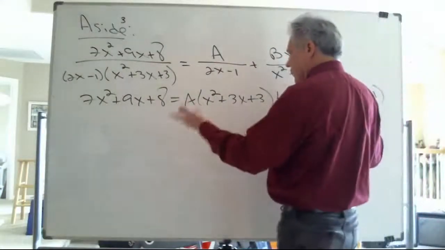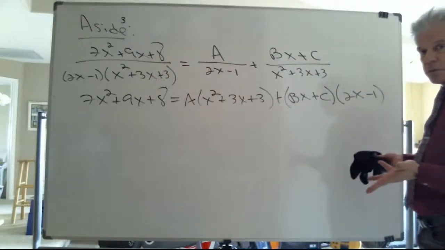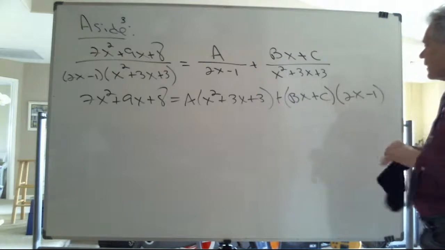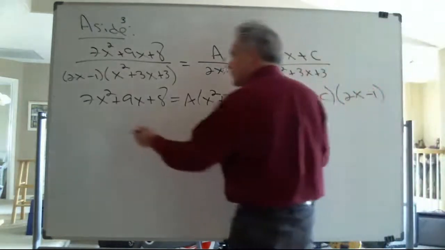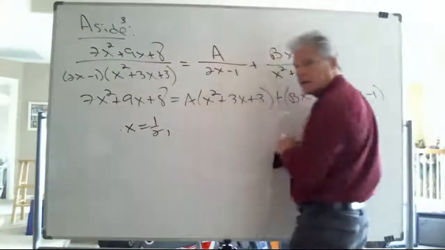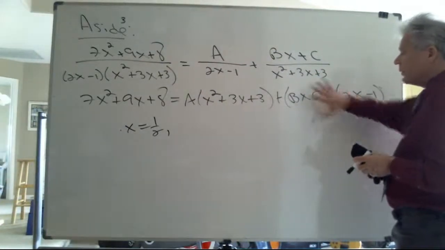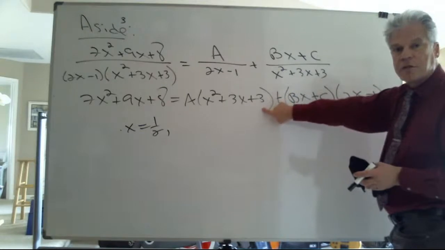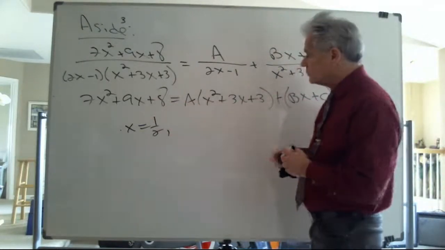If I were to equate coefficients, I could generate those 3 equations. But as my shortcut, as you saw in my last example, let me exploit this linear factor. Its 0 is positive 1/2. Now when I substitute that in for x on both sides, look what happens on the right-hand side. This term completely drops out. I'm simply left with an expression involving a. That's just a constant. I'll be able to solve for it.